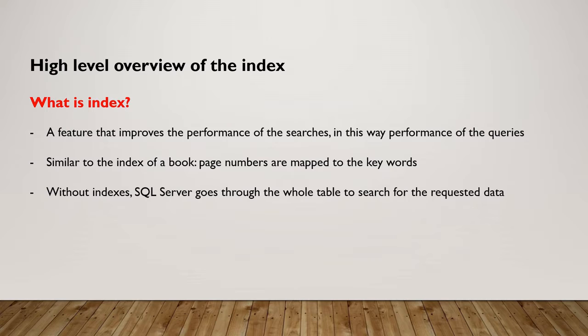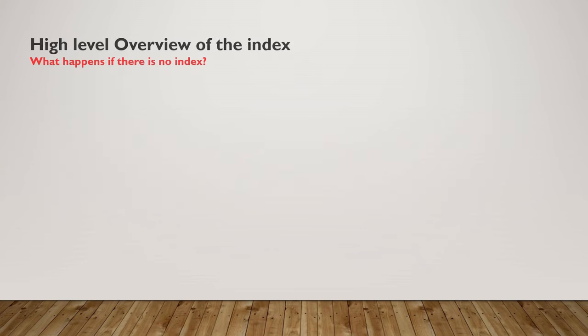Without indexes, SQL Server has to search through all the data, which can be very time consuming in the case where you have a huge amount of data. Let's see how it happens by looking at the internal behavior of SQL Server when there is no index. Basically, data is saved in the order of the insert in tables without indexes. But data change and delete operations change the order of saved data, right?